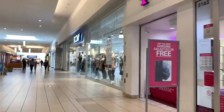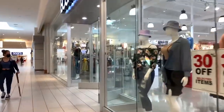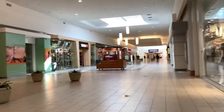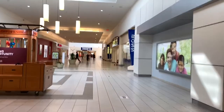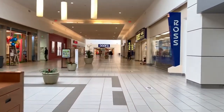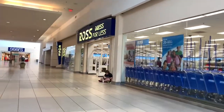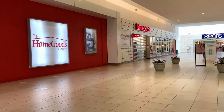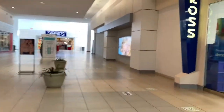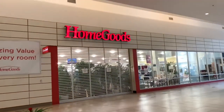This mall doesn't get a lot of traffic on the inside, but the reason why this mall is still active is because of the big box chain stores on the outside — in the front of the mall, not where we are walking inside. Here on your right is a Ross. This Ross used to be several stores converted into a Ross Dress for Less. Another big chain store here is Home Goods, on your left. The big chain stores took over this mall, leaving the inside not very active.